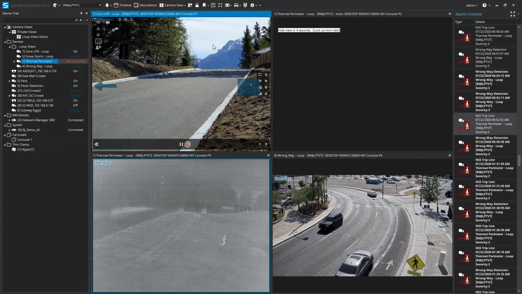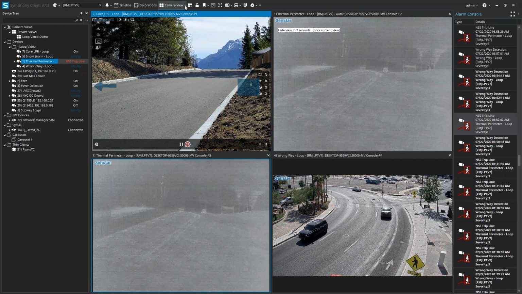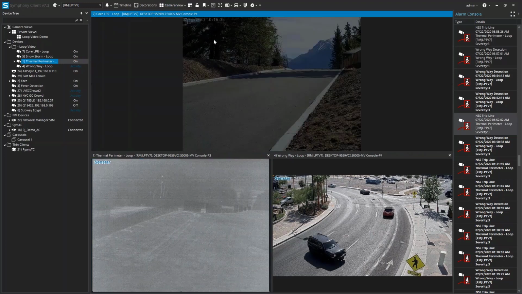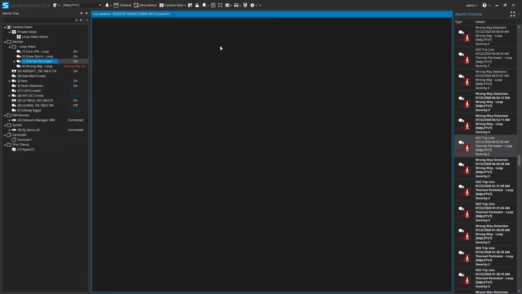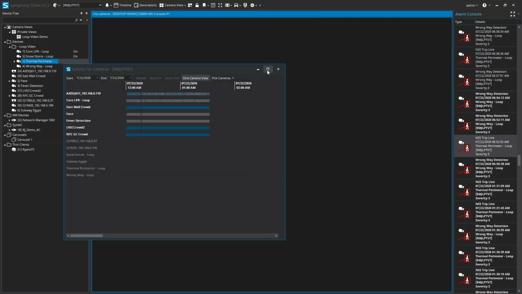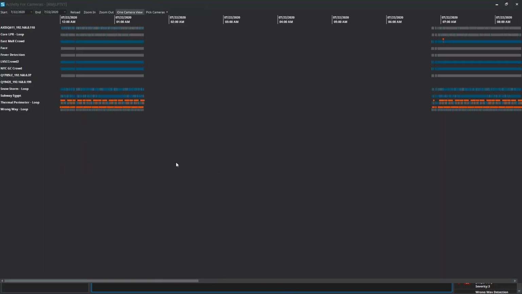Okay. All right. So this scene's getting a little bit busy, so I'm just going to load this back to a single blank view. And then we're going to move into a historical view for active cameras. So again, up in the main menu, we're going to start with the cogwheel, and we're going to drop it down into the very, very bottom. It says activity for cameras, and we'll select that. I'm going to make it full screen so it's a bit easier to see.